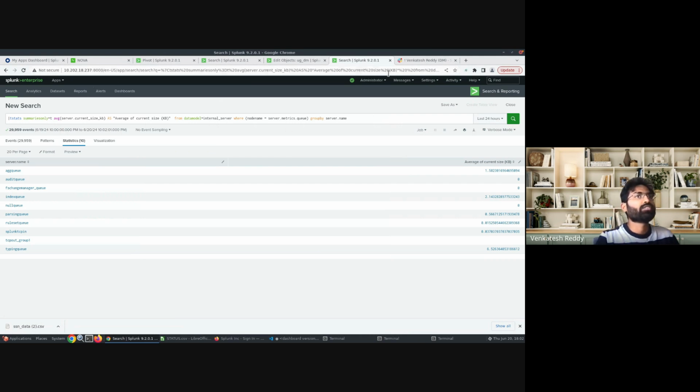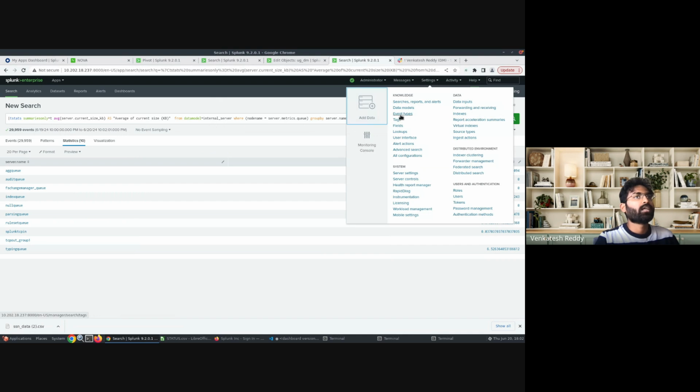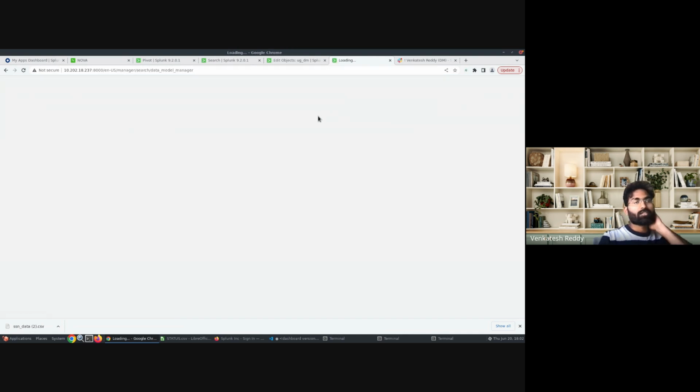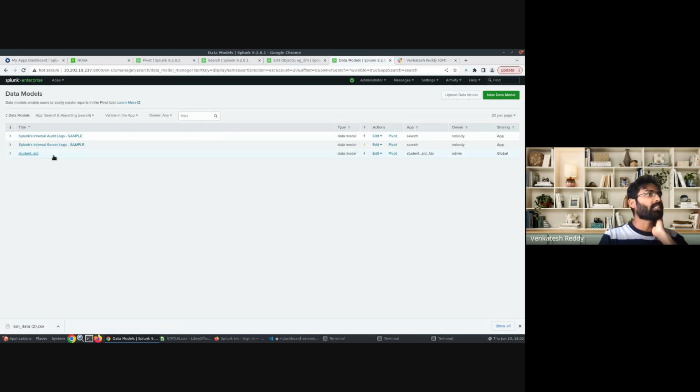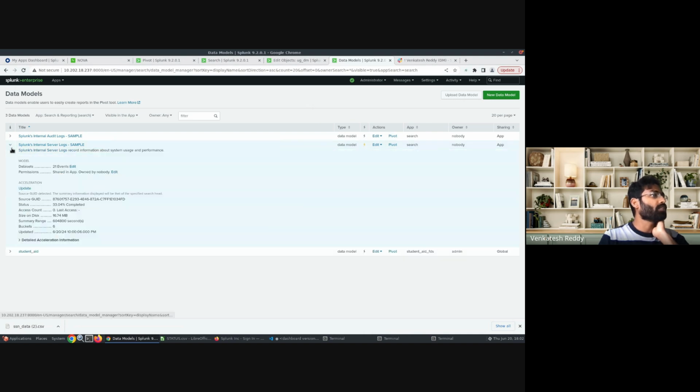Similarly, if you see settings and then data models, before it was not accelerated, but now you can see the acceleration, this change in color for this data model. And you can see the source GUID detected.